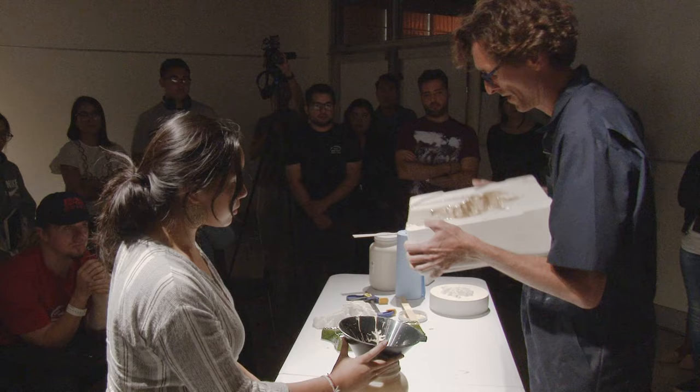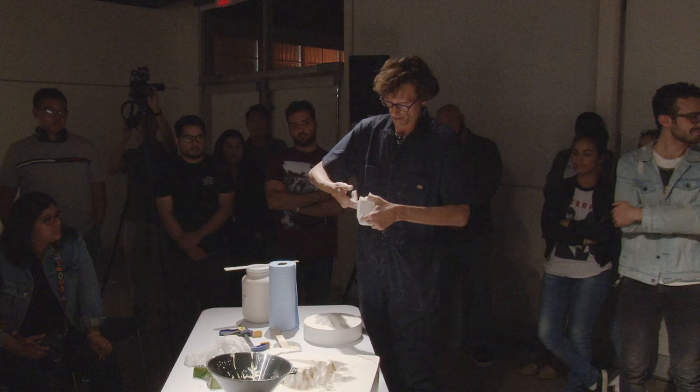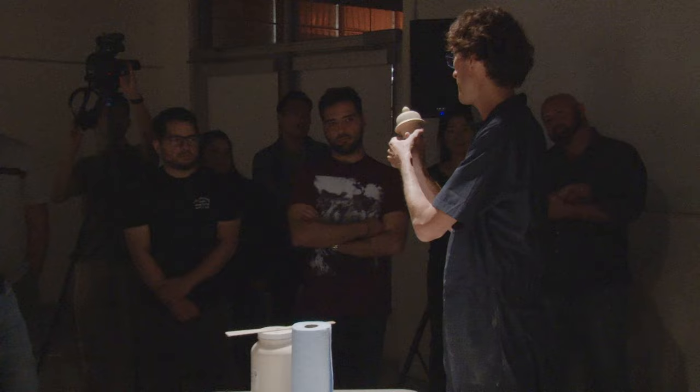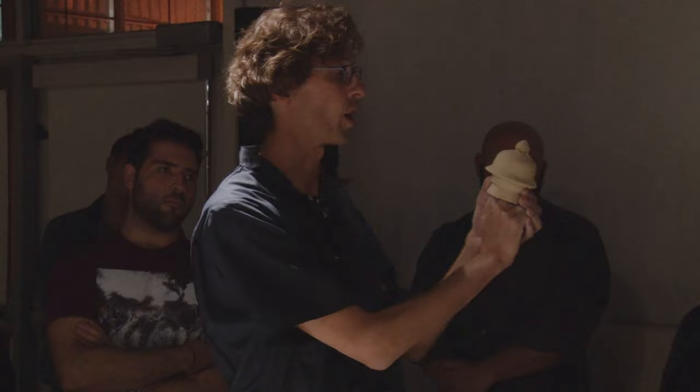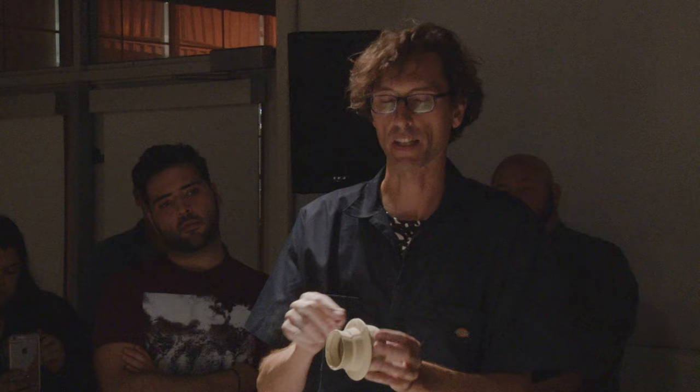Okay. So you guys are totally welcome to come up and touch anything. Here's this guy. You can see the evidence of our mold making process right in there. Anything that's been slip cast from more than one mold part, you'll always find some kind of seam line. Now that you know about the process, just be looking at the world around you. You'll see so many ceramic objects that have a seam line on there. You have to look a little bit for it because oftentimes it's been sanded away somewhere later on down the line.